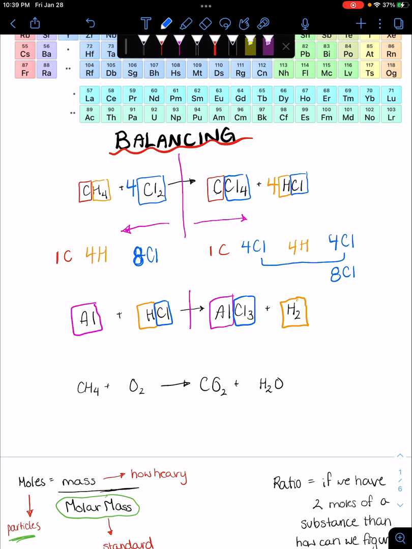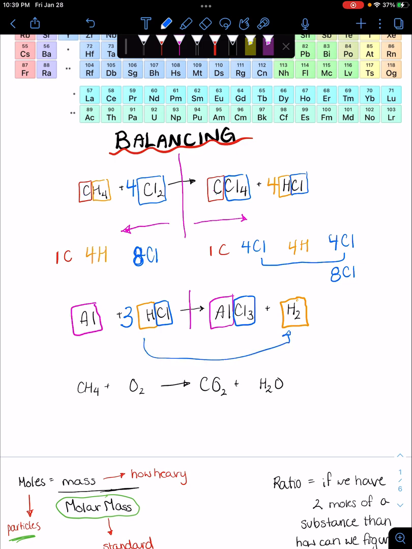So maybe we'll just start with, we look here. Okay, what would be the easiest way to start? Because what if we add and then we have to change everything? Maybe we'll just look at what's the highest amount, because what we do to this one, we'll have to do to this one. So we have 3 Cl's on this side. Okay, so let's just balance that out. We'll do 3 there. Okay, then we go to the H's on this side.